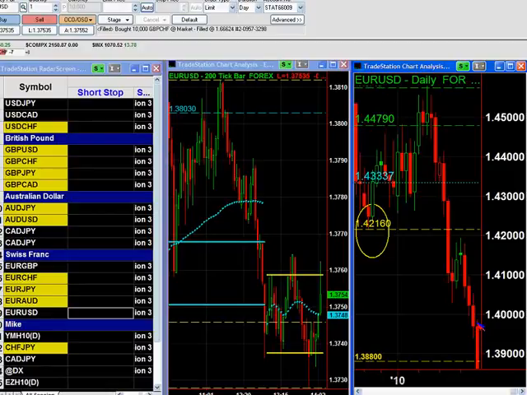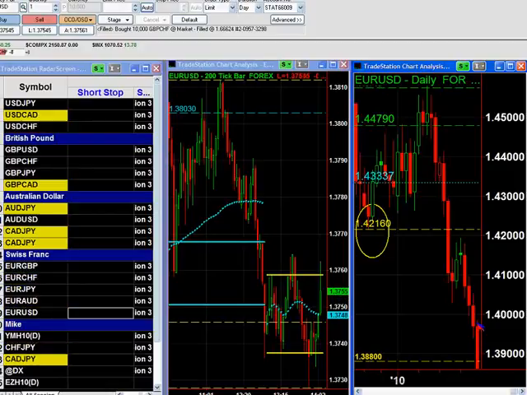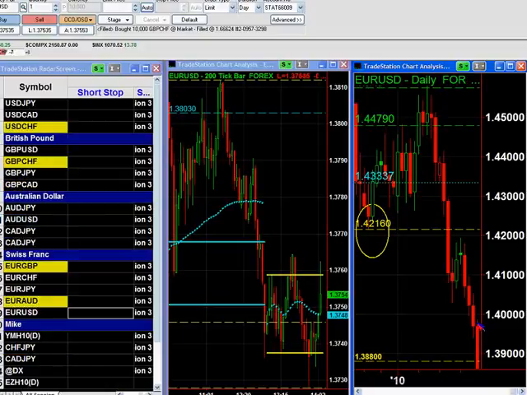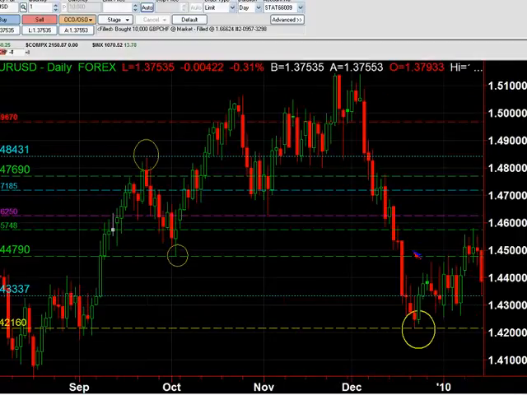Now, the first thing I'm going to write: you first have to identify the market condition. The key is market condition. Now, I want you to look at this chart quickly, guys, and look from the peak to where I have this yellow ellipse. What is the market condition here?